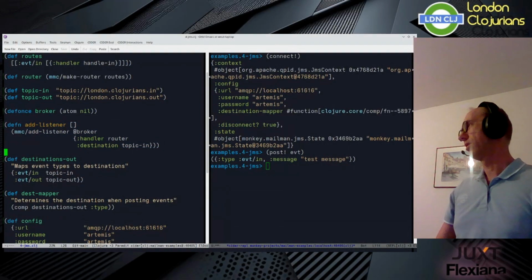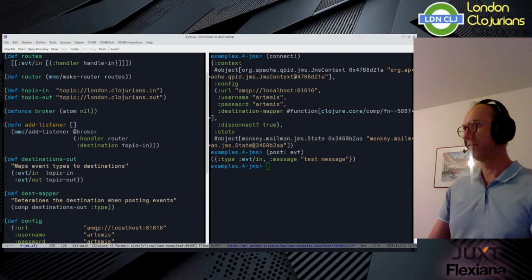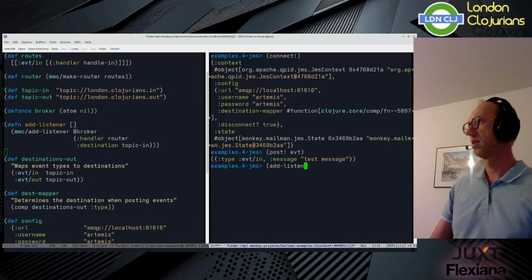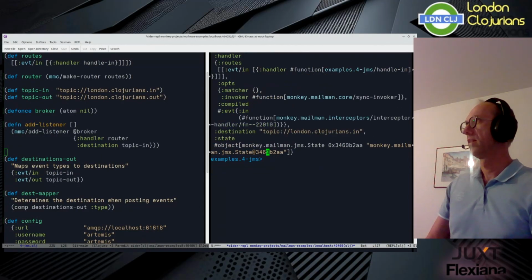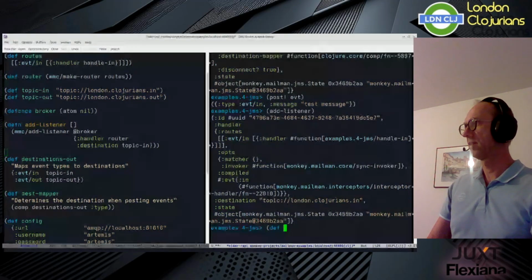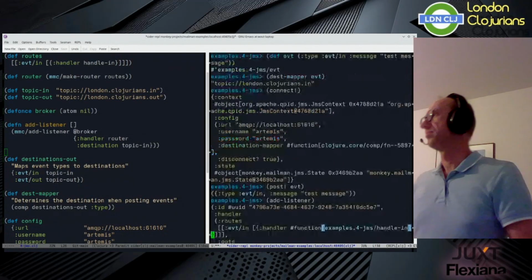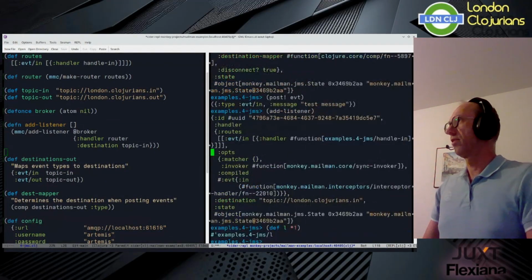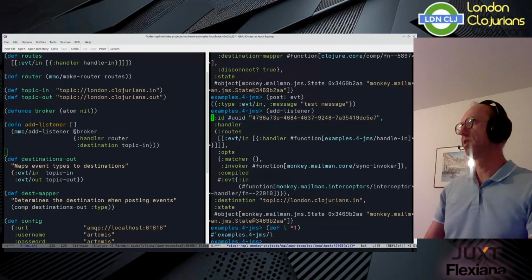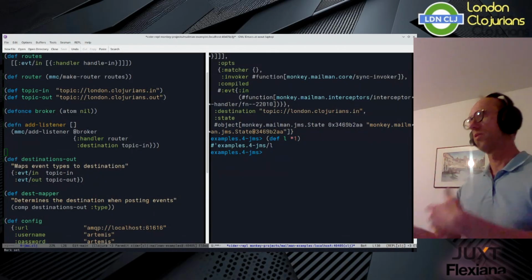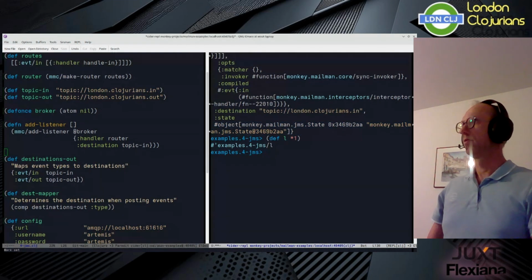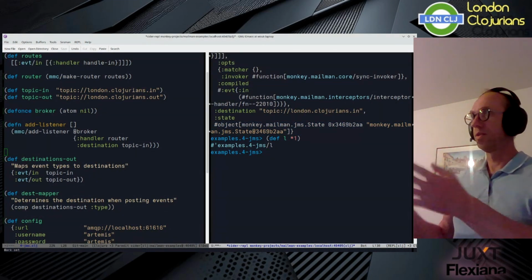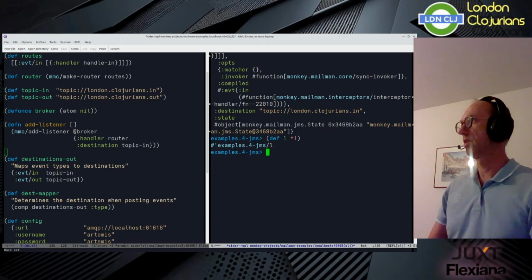In the previous example, the listener was already added. Now I have not done that yet, so let's do it here. The listener will register this router in that broker. There we have it, and let's capture it. The listeners themselves are structures. In this case, it even has a unique ID. That's all internal stuff. In case you want to unregister that, it knows which. In the background, this state object even contains the consumers and so on. All the internal JMS stuff is encapsulated in that state.